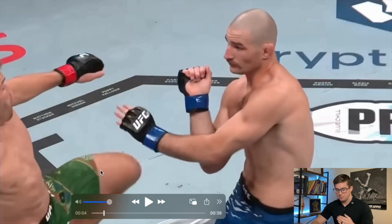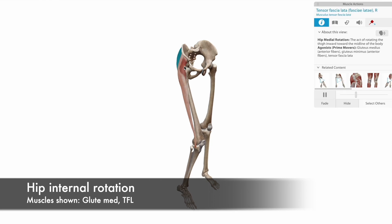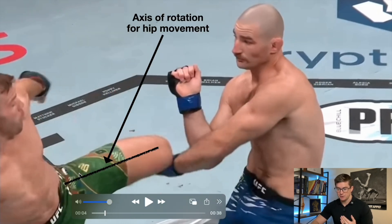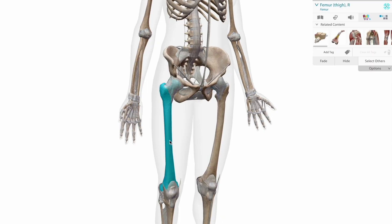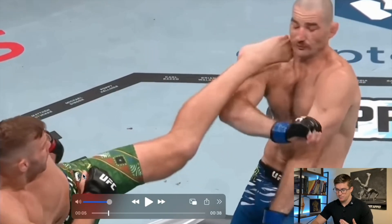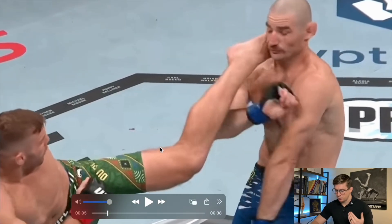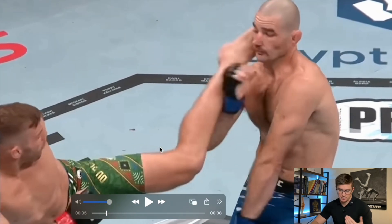As he flexes and abducts, he starts to internally rotate the hip with the hip already in several degrees of flexion. And then as it rotates, you can see that rotate along the line of the femur — it's this rotational movement with our frame of reference being at the femur. He brings it around, and it lands really well. The ankle is nice and plantar flexed, and he makes contact really well. Just a really nice view of Duplessis's incredible range of motion and ability to access that range of motion in a fighting situation.